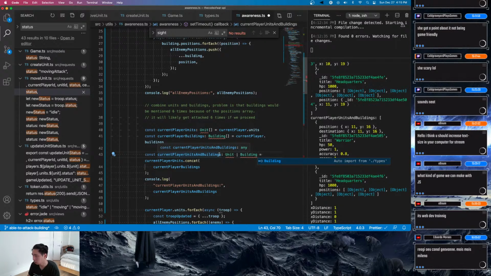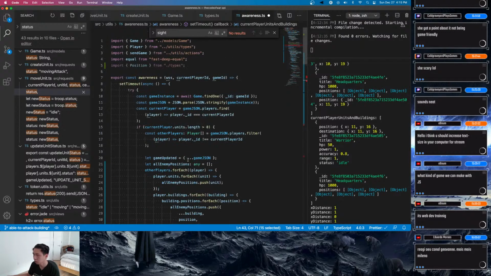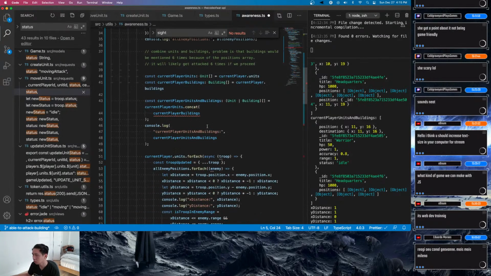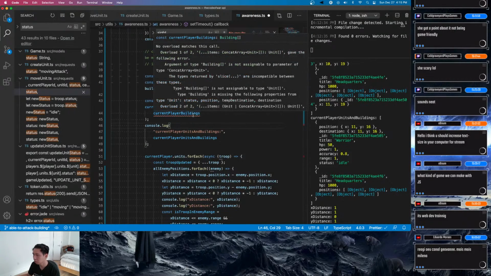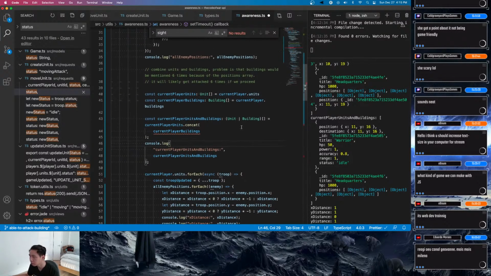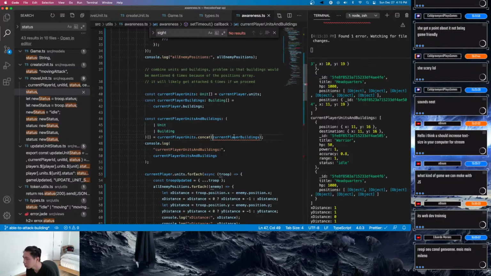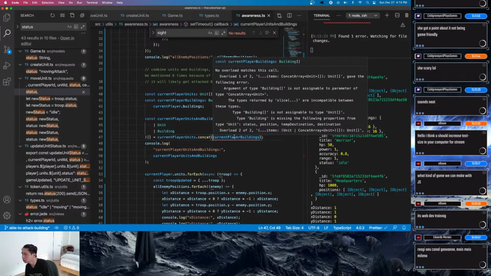And array. Import unit, import building. Okay. Current player, what? Current player buildings.